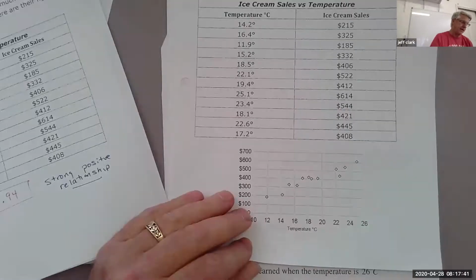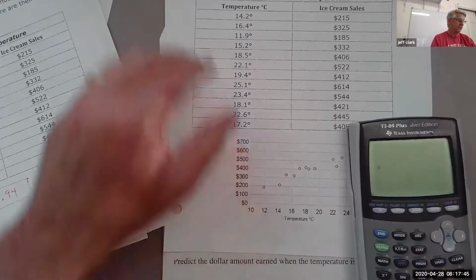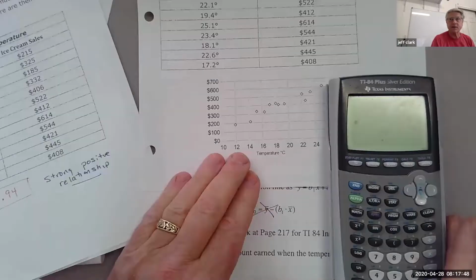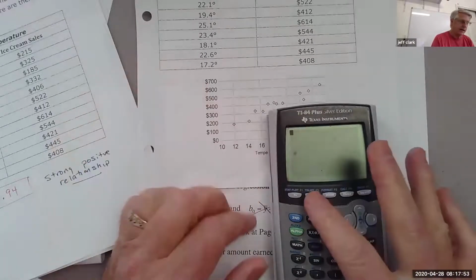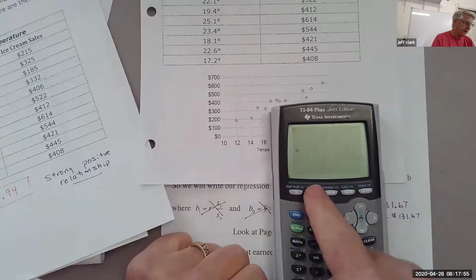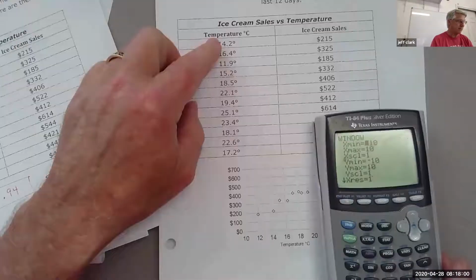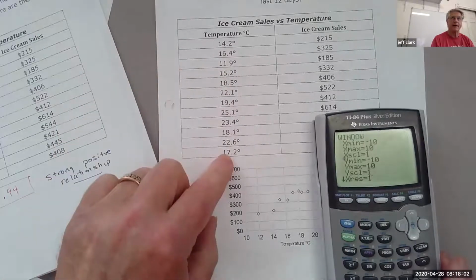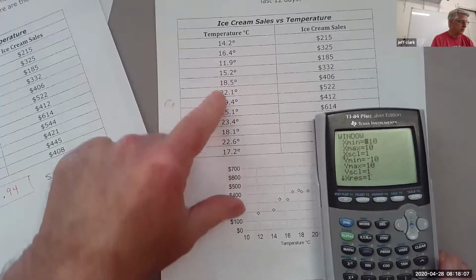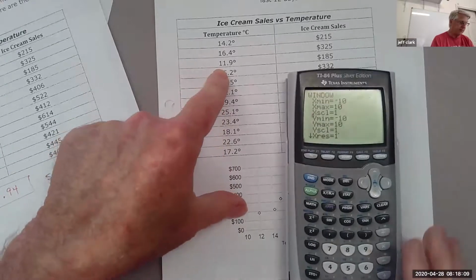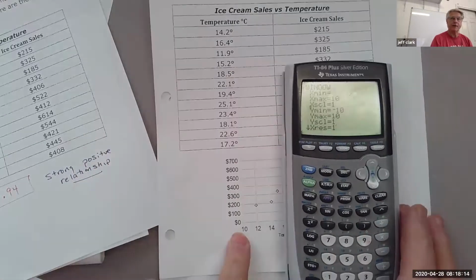So here's what you'll do. I'm going to set up my X and Y axis. And I'm going to end up going to window for this, by the way. Set up my X and Y axis, and it's based on what you see right here. Now, I don't see any negative X values, no negative degrees. And it looks like the lowest was, what, 11? Let's go down to 0. So minimum is 0, and that's even showing in the graph anyway. Go down to 0.